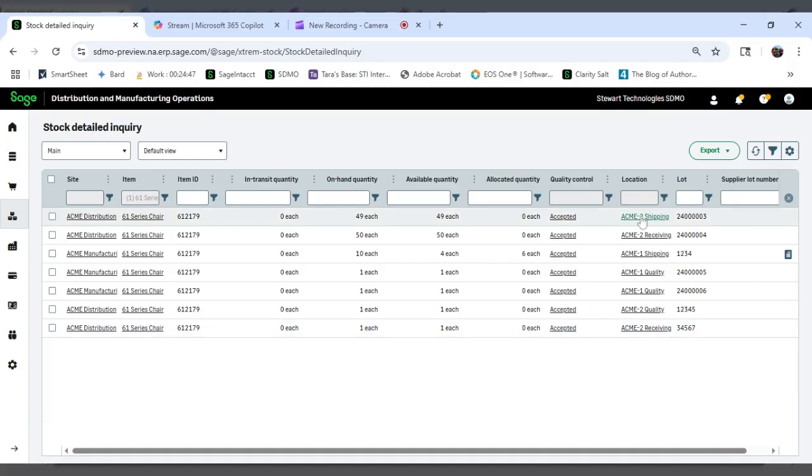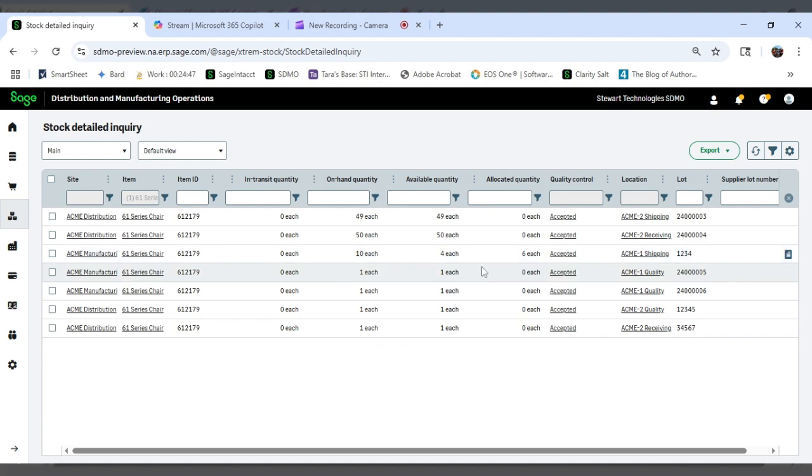So in our location for distribution, I know if it's in receiving, it means that it's been receipted. So they've receipted in the inventory that we've sent them, but they may not have put it away yet. Same thing here, shipping. I know that I am shipping this particular product out, and you'll see I currently have 6 that are allocated into my shipping bin.